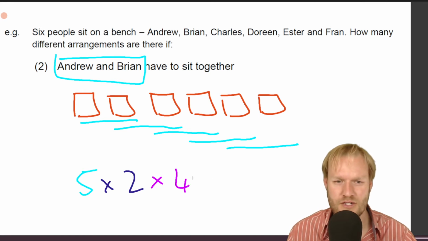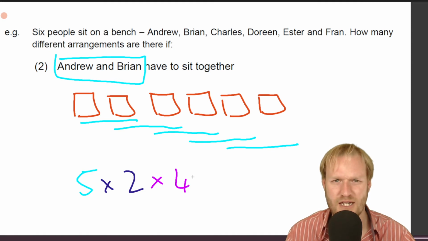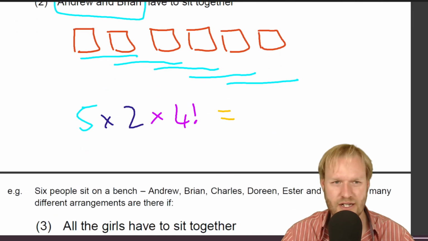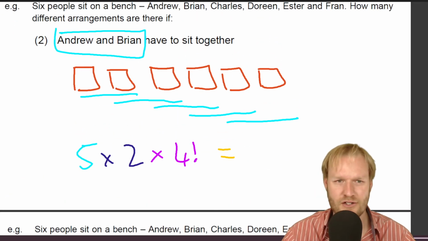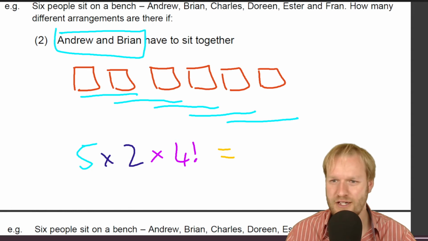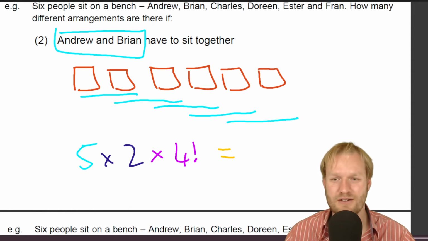Well, they're 4 times 3 times 2 times 1. What's a shorter way of writing 4 times 3 times 2 times 1? 4 exclamation mark, right? 4 factorial. So there's our working, which means it's going to be a whole lot quicker to plug into the calculator. Let's do it. I've got my calculator here. And just to check that you are on track and multiplying this out, the question is, what do you get? Okay, and I get 240.